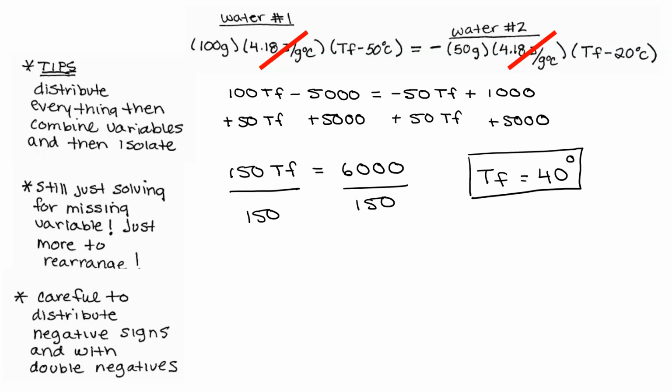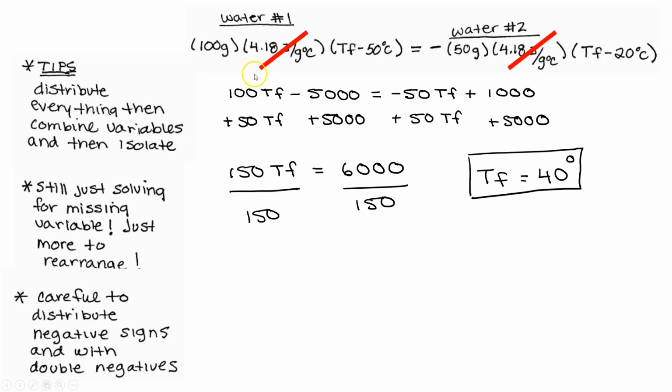I think it's smart to stop and ask yourself if it makes sense. People, especially on TFs, will get a number that makes no sense. You can't pour 2 cups of water together and get a temperature that's hotter than either, right? You're not going to pour 2 cups of water together and end up with a temperature that's lower than either of them. So stop and make sure it makes sense. Is my final temperature somewhere between 50 and 20? Yeah, so I'm probably off to a good start.